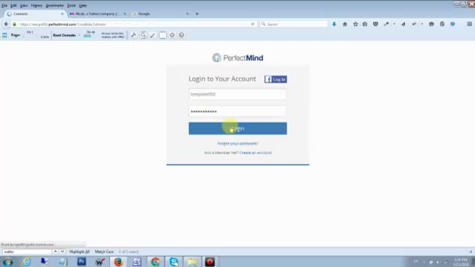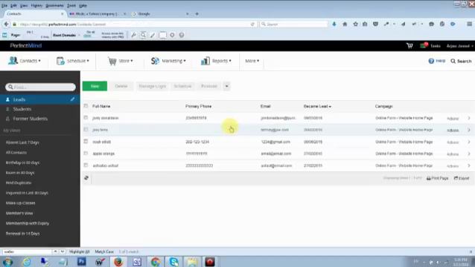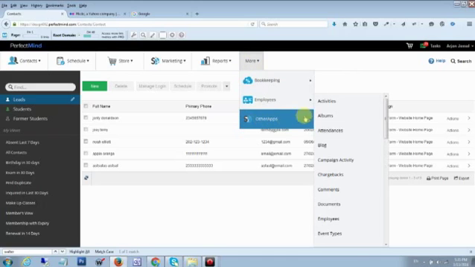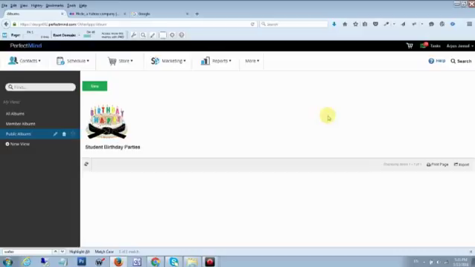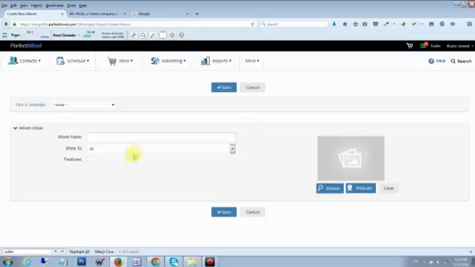I'm going to show you how to create a new album within the Perfect Mind album object. Now I'm going to go to More, then Other Apps, and from here I can go to Albums. This is the easiest way to get to Albums in the back end. We already have one in here, so I'm going to add a new one. This is going to be like your cover picture.